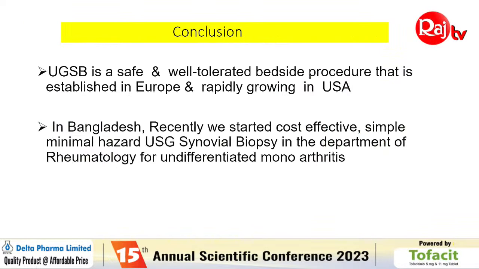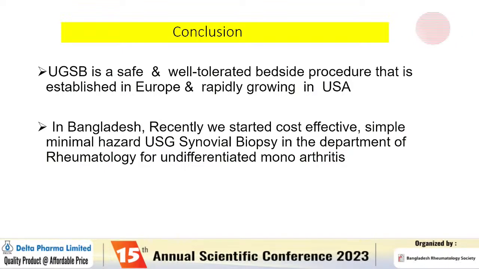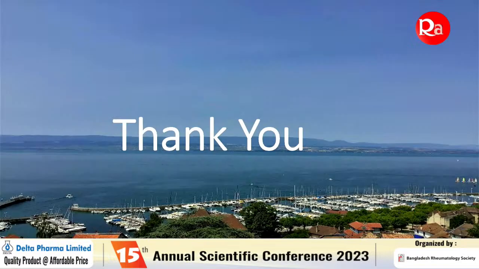In conclusion, ultrasonogram synovial biopsy is safe and well tolerated, a procedure that is established in Europe and rapidly growing in the United States of America. In Bangladesh, it has recently started, cost-effective, simple, with minimal hazard, in the Department of Rheumatology for differentiating monoarthritis. Thank you everybody for your patient hearing.